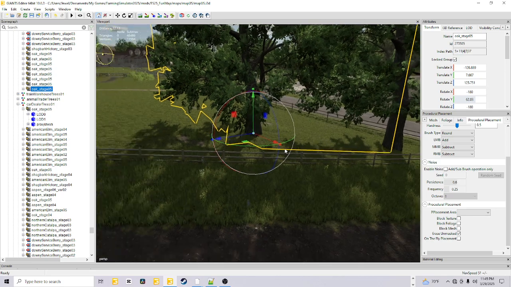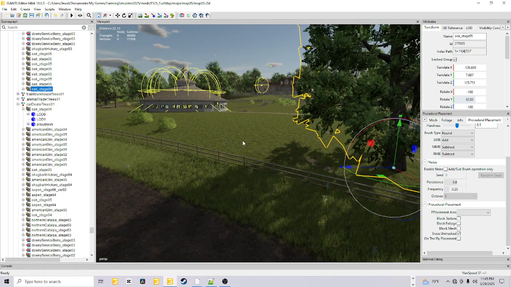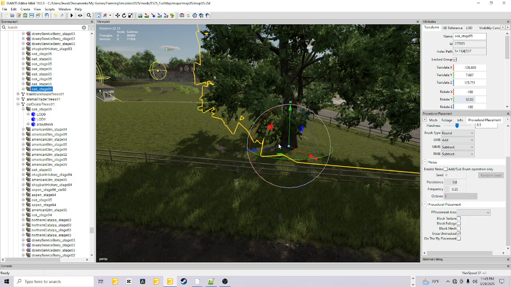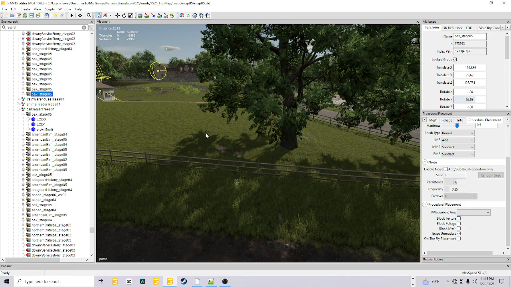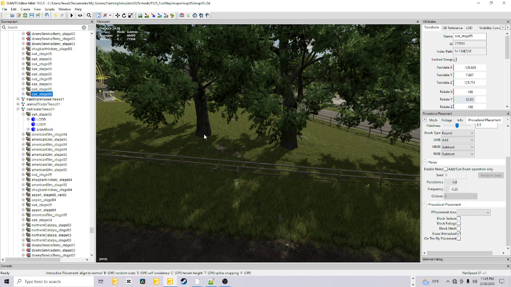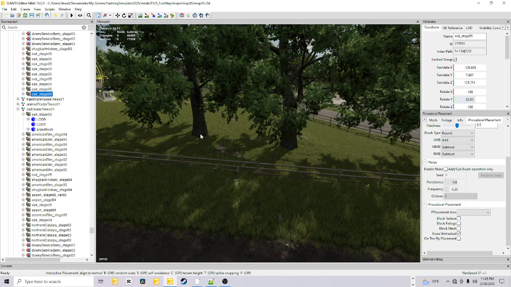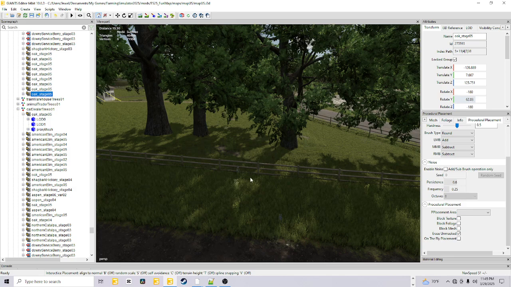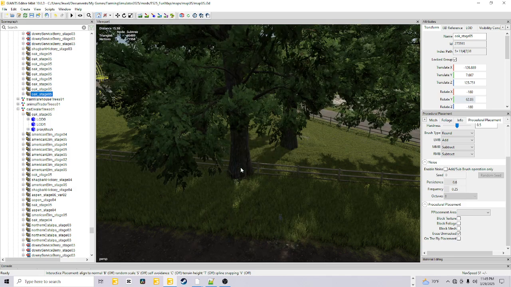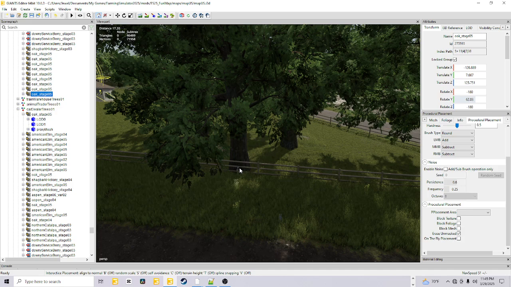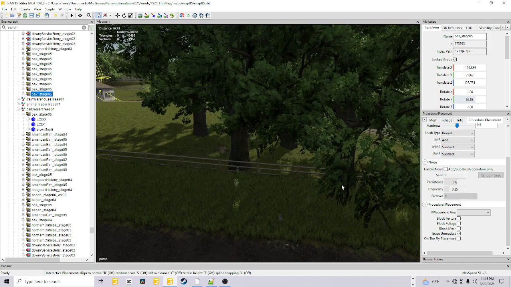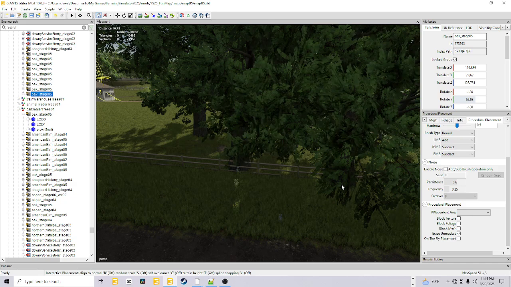Now when you do that, you want to start using your Control option. What you're going to have to do is hold down your left mouse button. So we're going to do it again. Control D, Control B. When I left mouse click, don't let go of that. Now I'm going to hold it there and hit Control. It just placed the tree and turned it. Now I'm going to scoot over. I'll have to come toward us since it's such a big tree. Then I hit Control, and it turned it again. I'm still holding the left mouse button down. That's the most important thing. Then hit Control, and it turned the tree again.